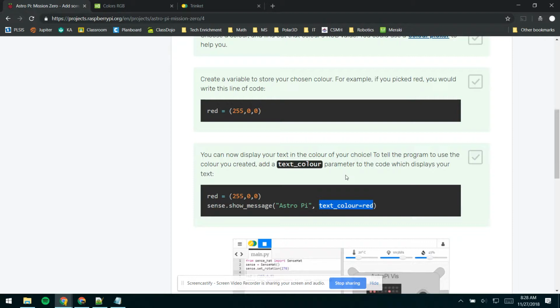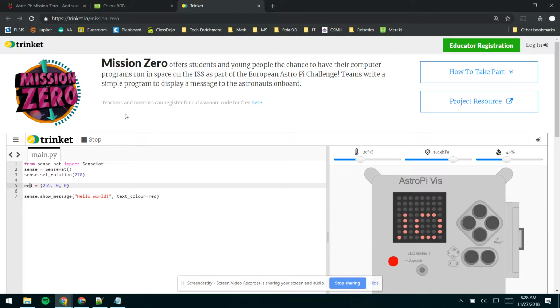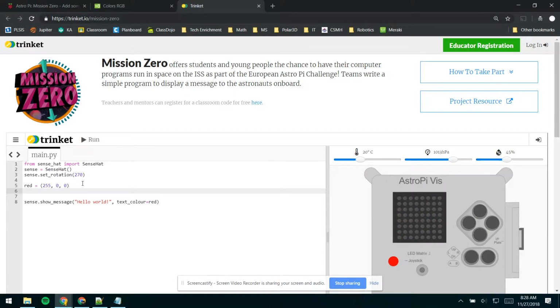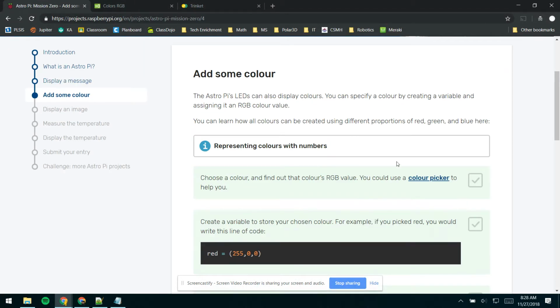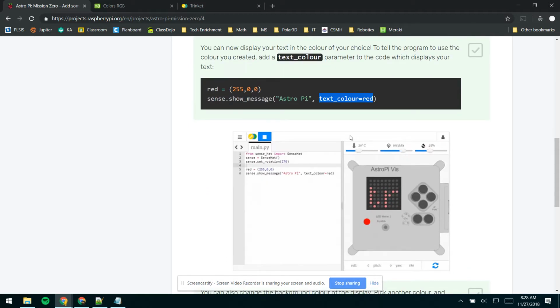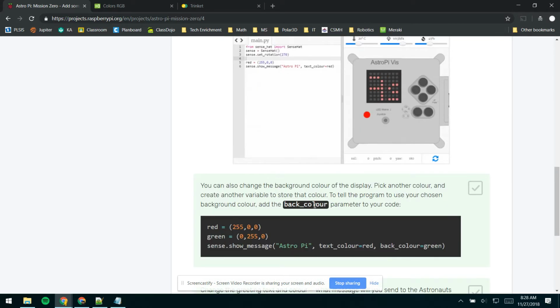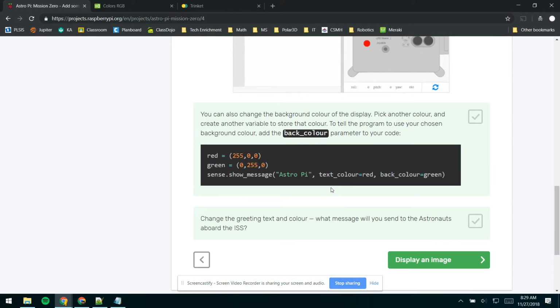So for this exercise next, I'd like you to make a couple more colors in your project. Red is a good one to start off with. Make some more colors, like green is an easy one to do next, because that's no red, full green, no blue. Blue would be easy, because that's no red, no green, full blue. And then use the color picker that's on the link to find one or two other colors that you can add into your project. And experiment around with the text color as well as the back color, and see if you can figure out what the back color does, to kind of play around with this and customize this greeting so that it's personalized and your own.